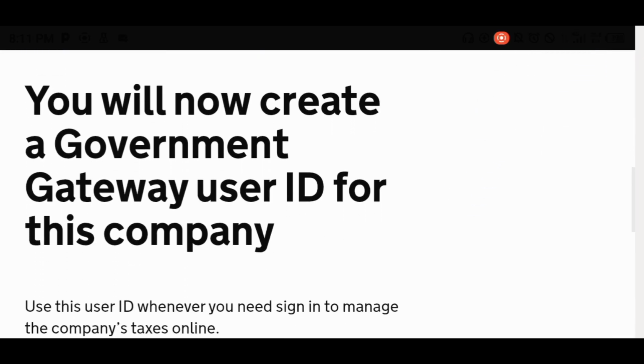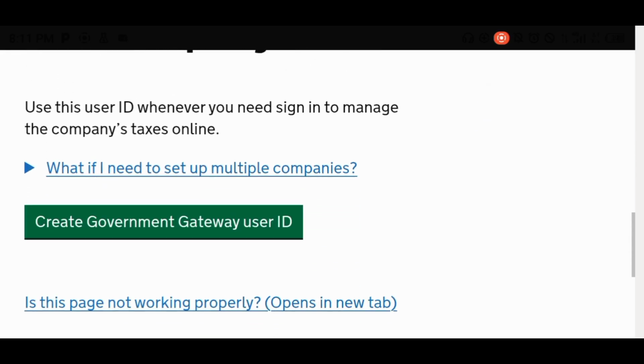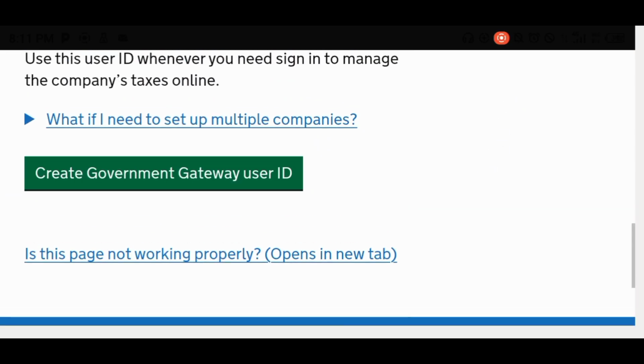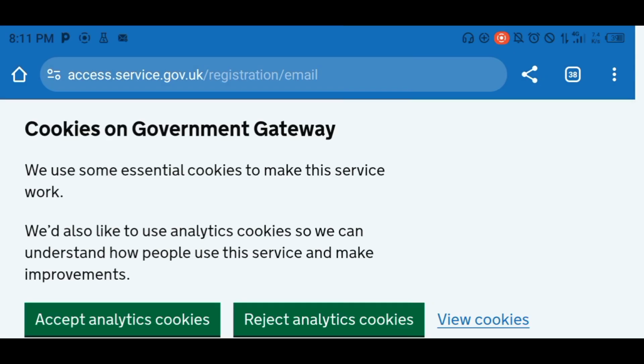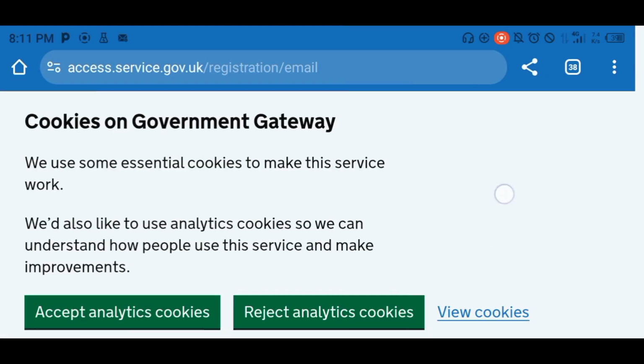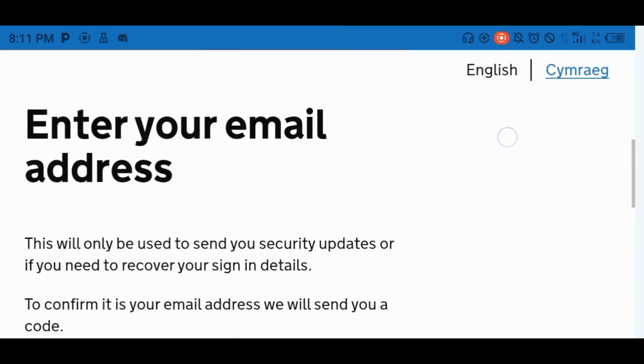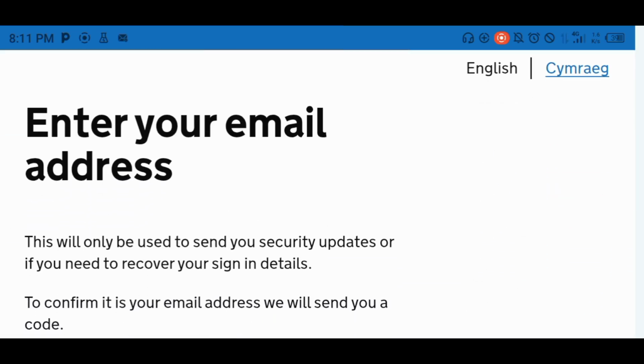You will now create a government gateway user ID for this company. Create government gateway user ID. Enter your email address.